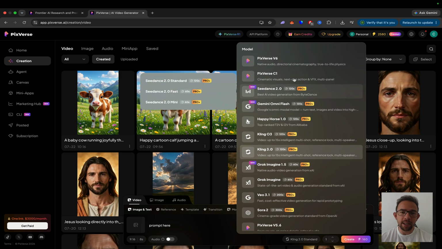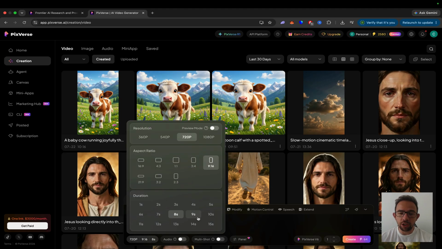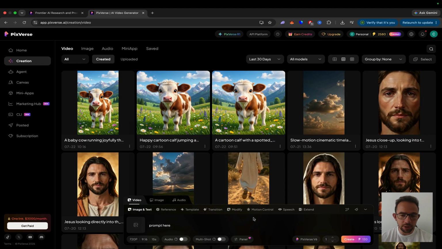What is a fact is that Pixverse V6 is the latest model, obviously from Pixverse, and it's the most efficient when it comes to cost to quality ratio. And that's the reason I'm using Pixverse, because it's relatively cheap for the quality that it produces. Then, if you have an extensive prompt, you can have different variations of the video, up to 4 different ones.